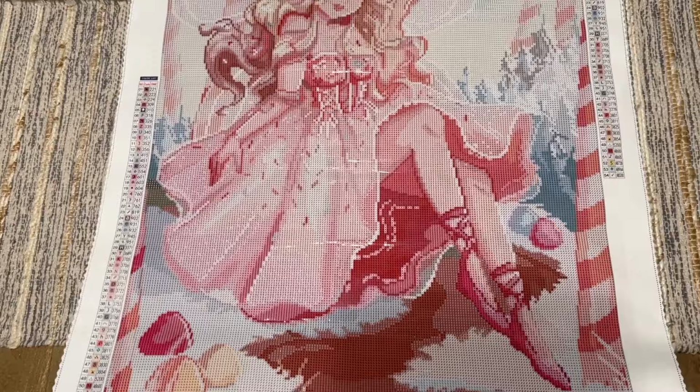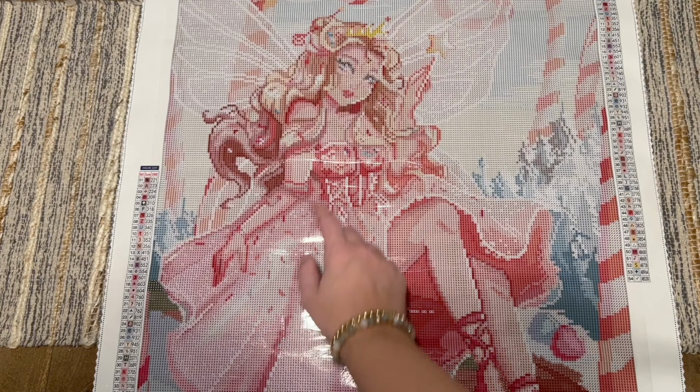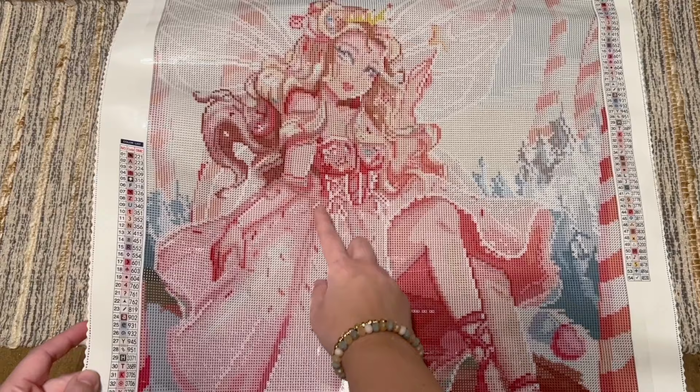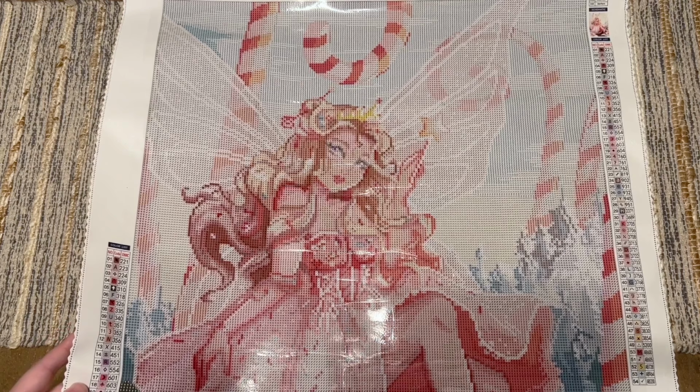And then there's a little bit of blue AB in here on her bodice. There's lots of white AB outlining here as well. Sorry for the glare. And then make sure I'm not missing anything. Now, as we're getting up into her face and her hair, over here we have a little bit of the dark pink magenta AB.